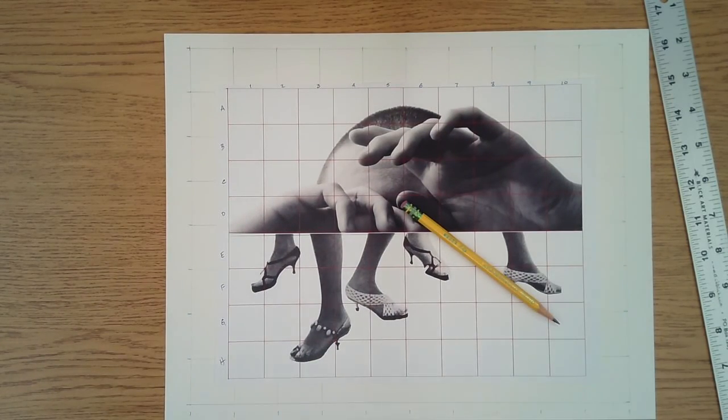Pay attention to those super basics, mostly light pencil lines, perfect measuring. Go for it and have fun.